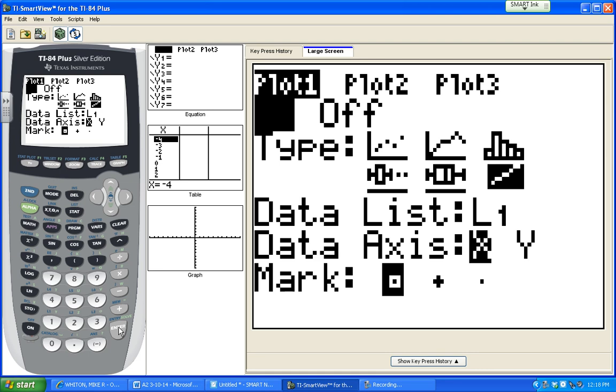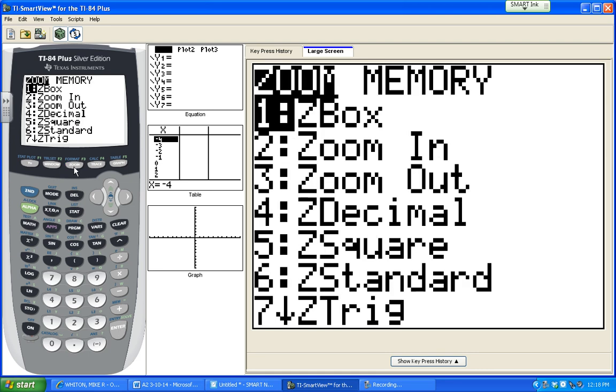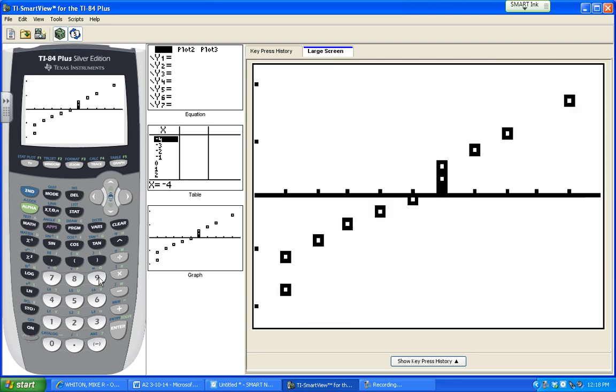So everything's set up right on the plots. I'm going to go ZoomStat. Zoom 9, a little trick to get the best viewing window, and we can see a pretty linear pattern going on. There's definitely some linearity there, 1 or 2 points a little bit below or whatnot, but that's not too big of a deal. Remember, we're just looking for something that's obviously not linear. If we saw an exponential growth shape here, or a parabola or something crazy, then we would have to not go with the normal condition. We'd not be able to do this problem in this class. But so we look good.